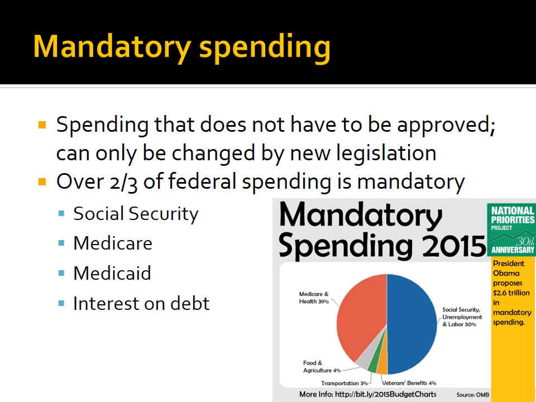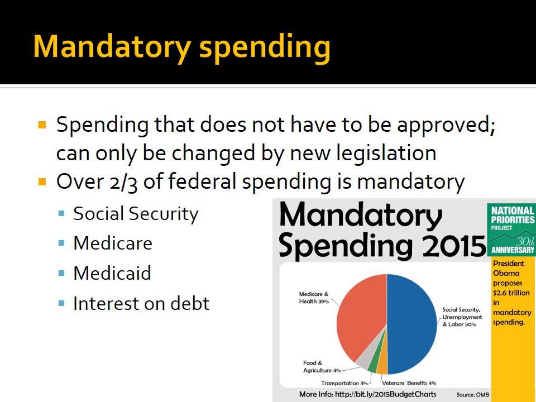And even if they did that, we would still have spent $2.6 trillion, even if we spent not one dime on our military, not one dime on education or any of the other things that the discretionary goes to. We would have spent $2.6 trillion last year. So where is all that money going? The biggest areas are Social Security, Medicare, and Medicaid. You can see that those things add up to almost 90% of that $2.6 trillion.